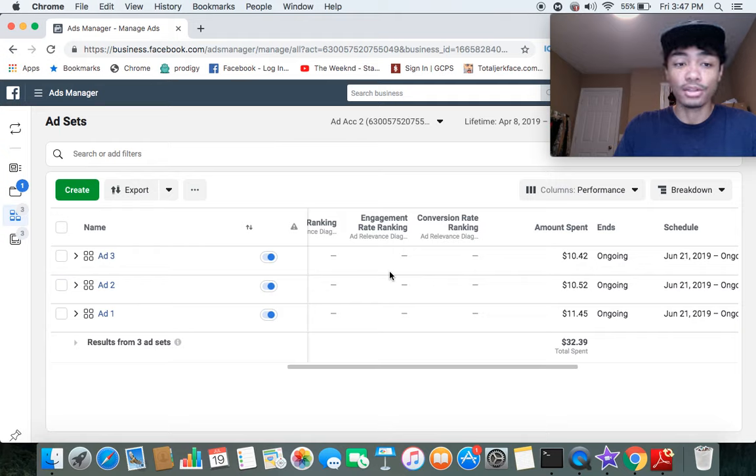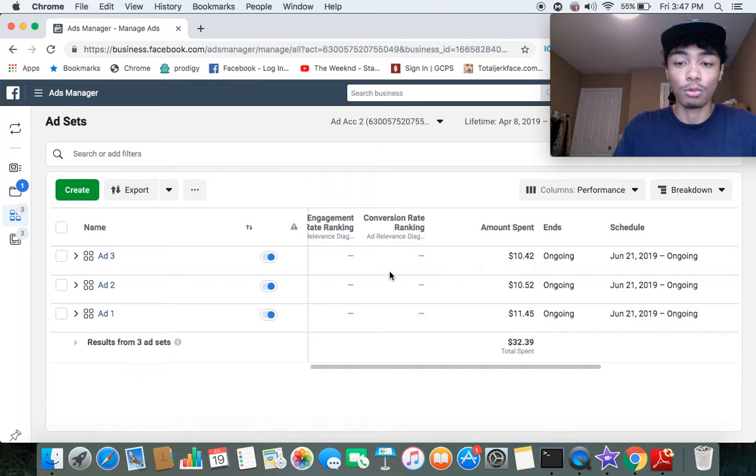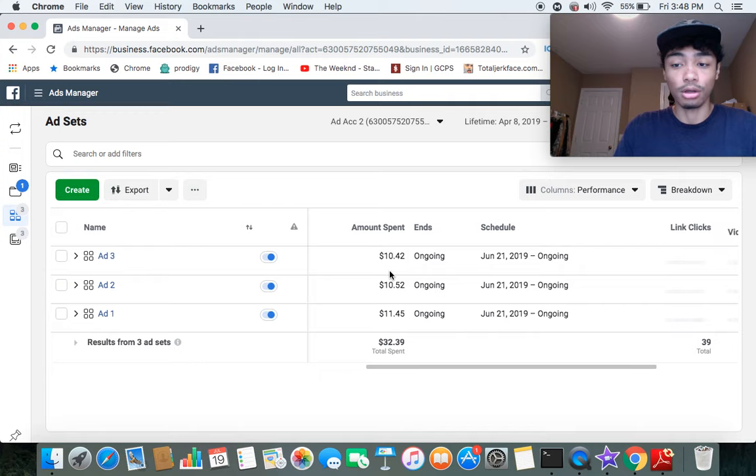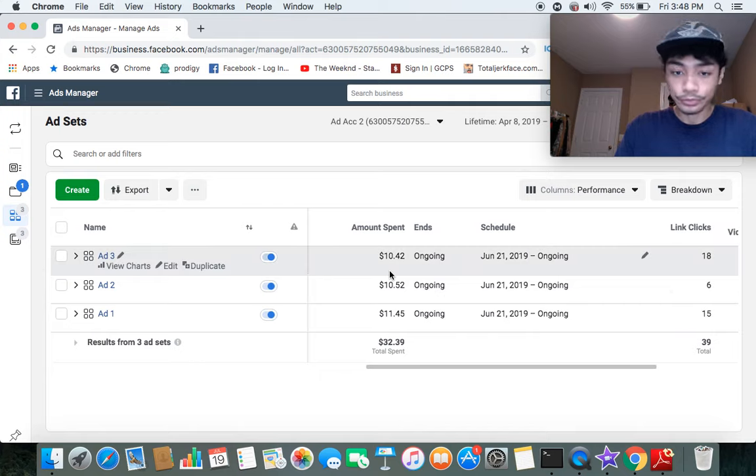However, when you're testing your ads, you want to make sure you are testing within a pay per engagement campaign. That way you can figure out which ones are working better than the others, and do not expect to get sales with these, because these are specifically made to see which one gets the better engagement, which is what you want in the long run, when we start running our conversion campaigns.